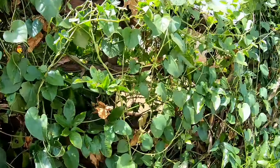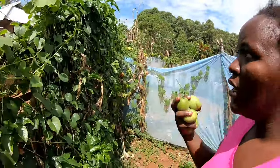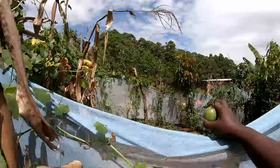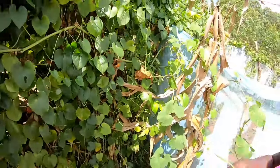So, guys, with me here, I have 6. These ones are 4. The ones that I had, there are 2. So I have 6. I think I should go that side and look for passion fruits, or these ones are enough because we have bananas, guys. We also have bananas, guys. Guys, what do you think?